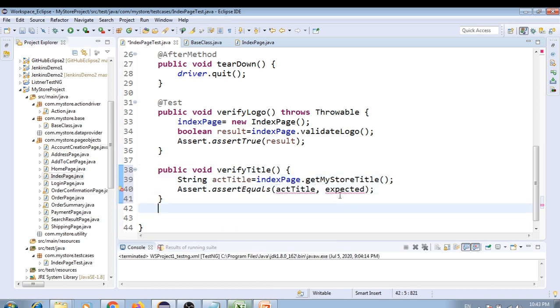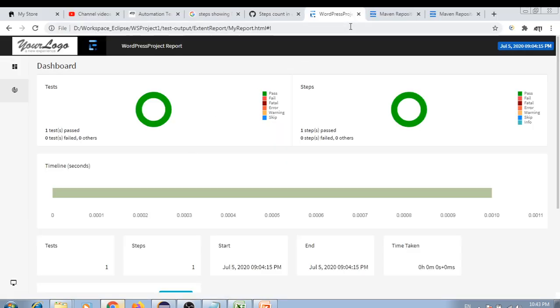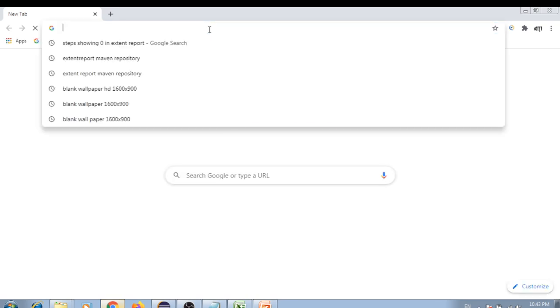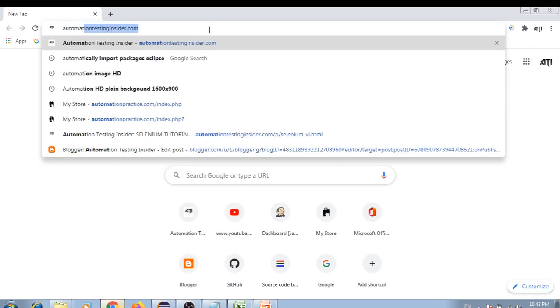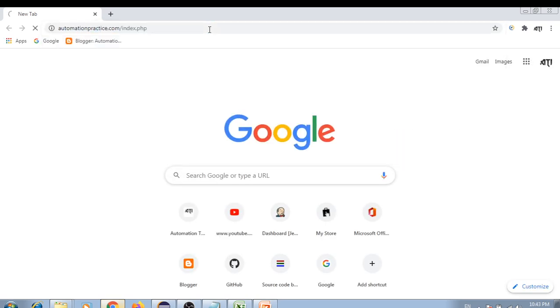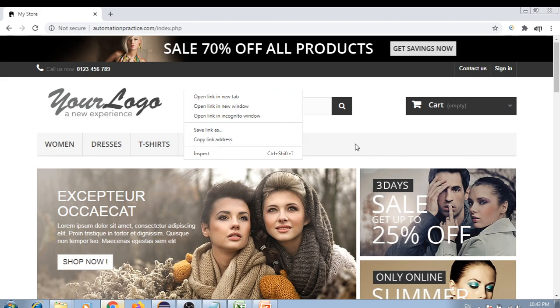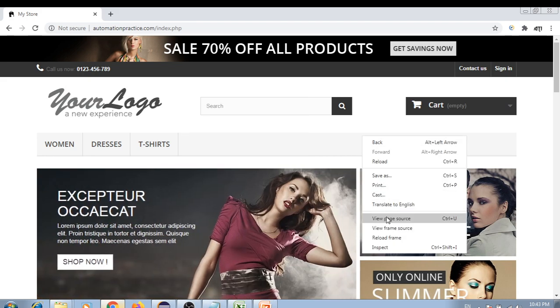And what would be the expected? So this is index page, guys. So here I'll open, let me close all of this and open automation practice dot index slash index dot php, and let me see the view page source.